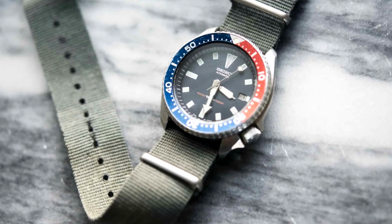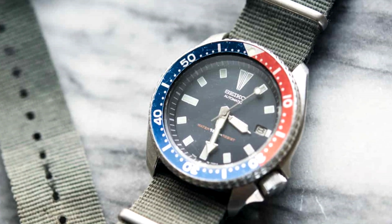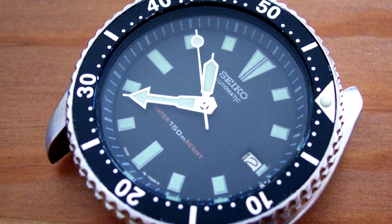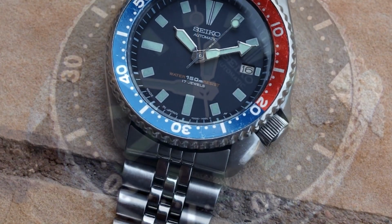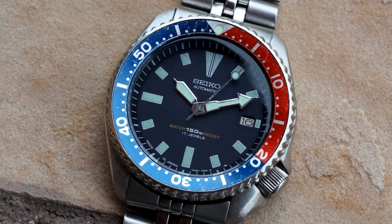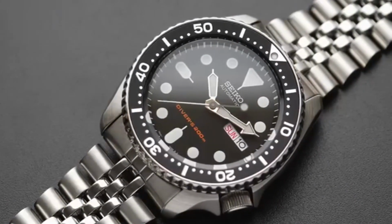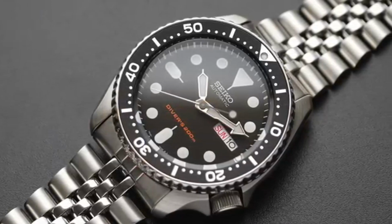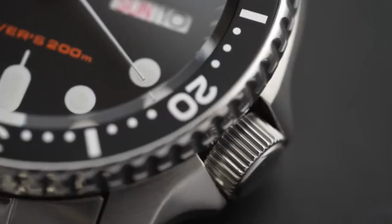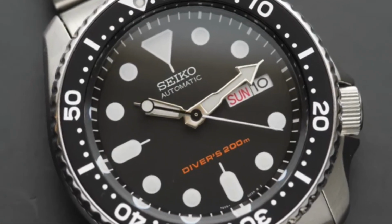The SKX may have a humble price, but it is part of a proud lineage of divers watches that goes all the way back to 1965. SKX's immediate ancestor is the Seiko 7002, which closely resembles it and shares with the SKX007 a water resistance rating of 200 meters. It was produced until 1996, when it was finally replaced by the SKX model, which is again no longer in production now.